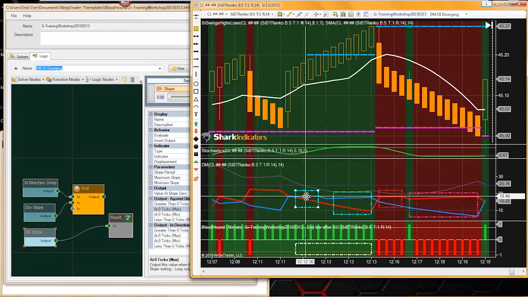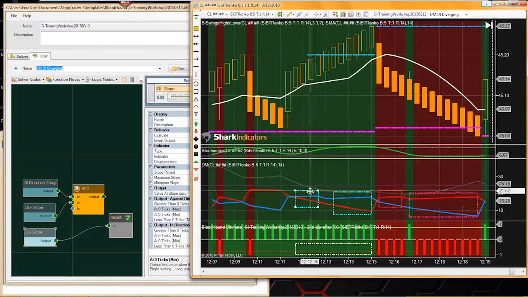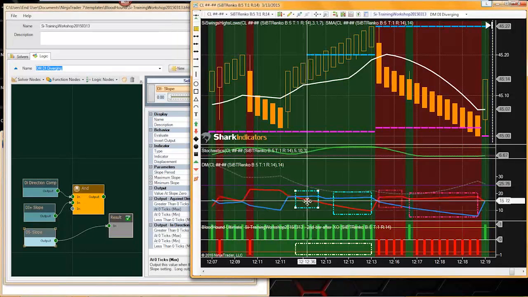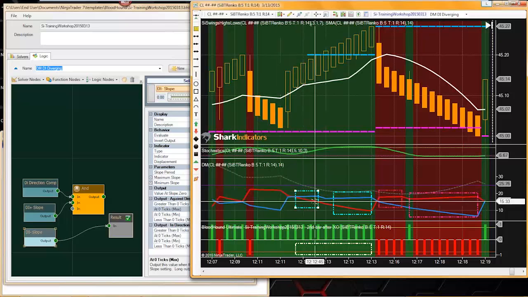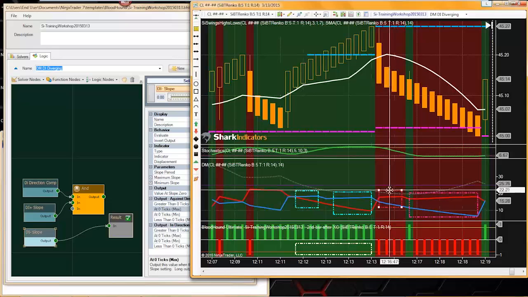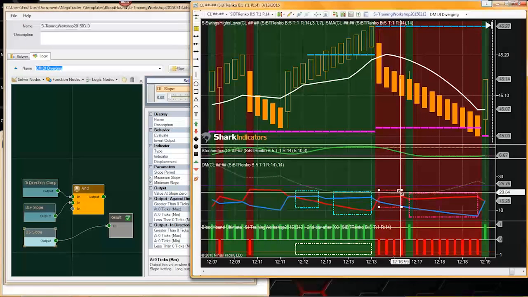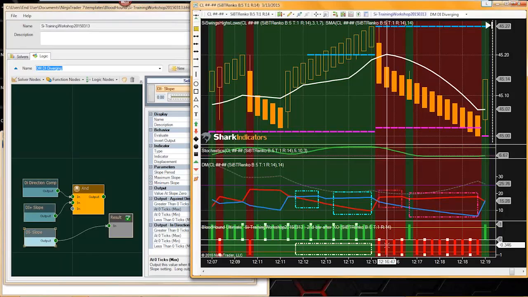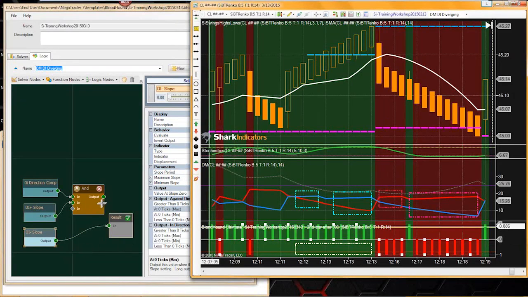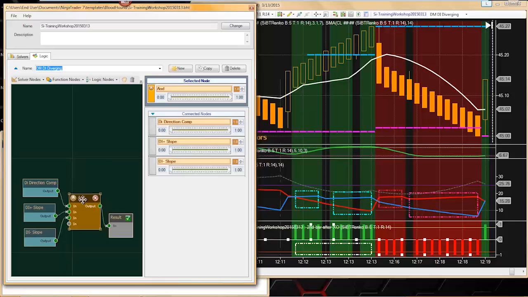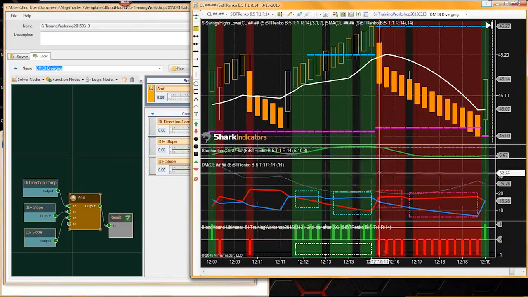So that works appropriately when the DI plus is above. For this long trend, now that the red plot, the DI minus, is sloping down, we're getting a long output, so that matches up correctly. And now, when the DI minus is sloping up, telling us that we're essentially in a downtrend, we're getting a short output for a downtrend. So let's connect that up, and I think we can connect all three of those to an AND node now. And let's take a look at this.